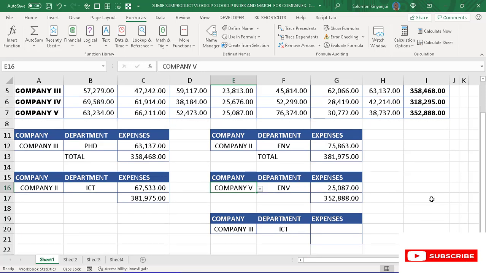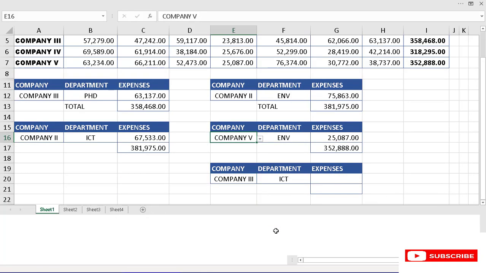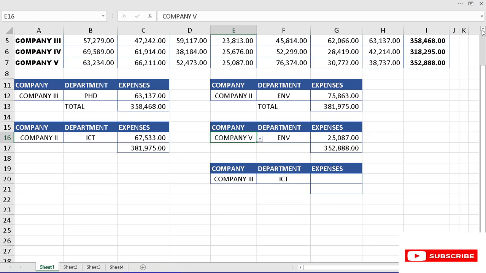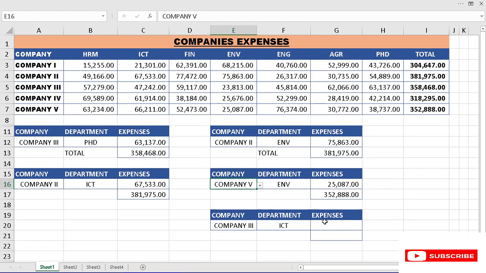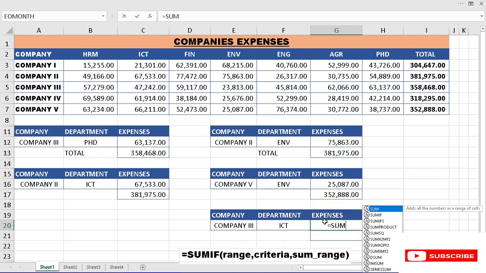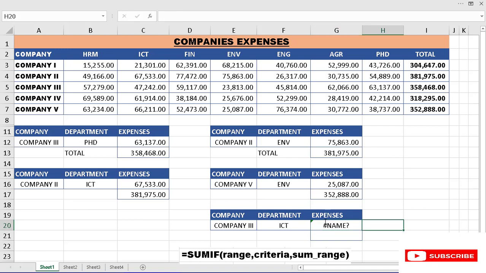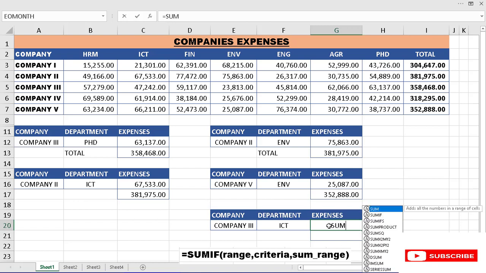So now let us use the SUMIF function. Here we shall enter SUMIF. Then the range is the company.